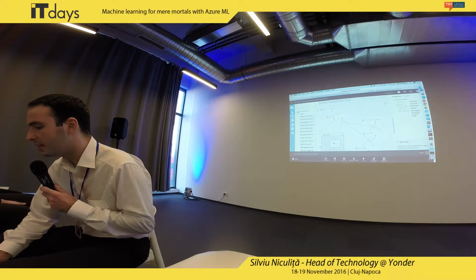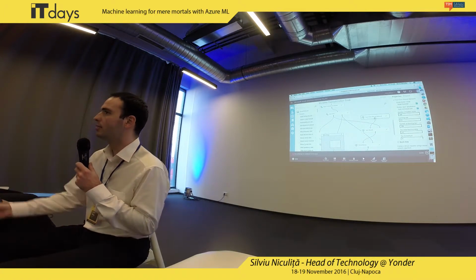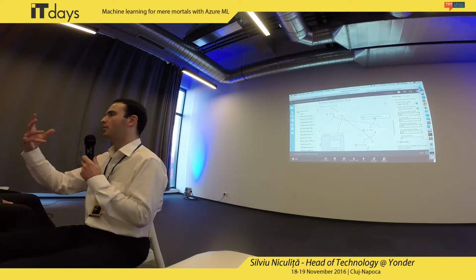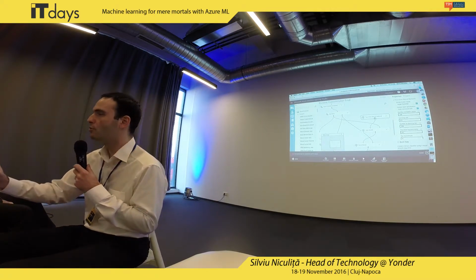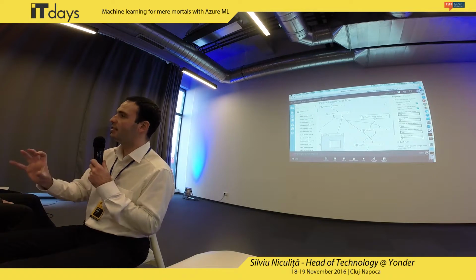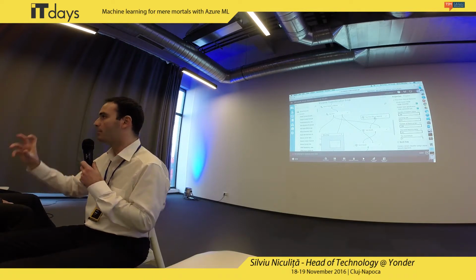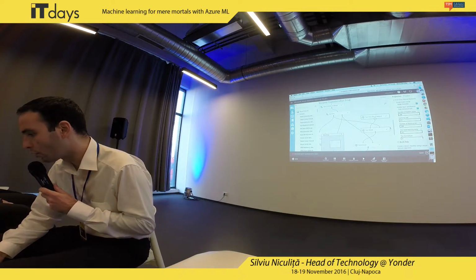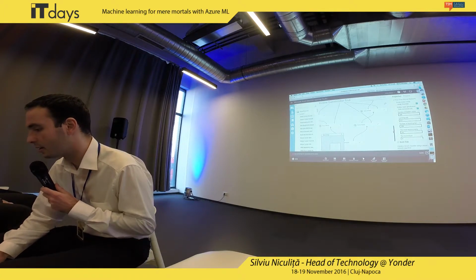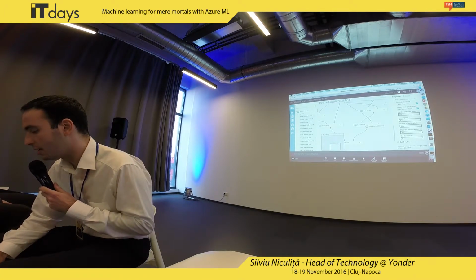I have the same thing over here on the right, except I'm using a two-class neural network. So averaged perceptron on the left, neural network on the right: train two models with the same data set, evaluate them with the same 20% of my data, score them, and then compare the results. And this one I already ran, so let's see the results with this one, for example.